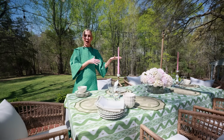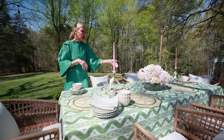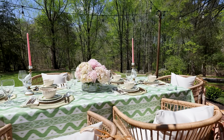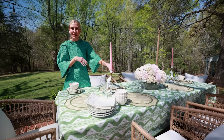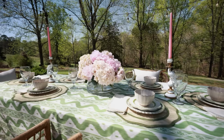My husband's father was a florist, so he helps me with a lot of designs. And I found these beautiful light pink hydrangeas, and my favorite peonies were in bloom. So I created a really low centerpiece because I think it's very important to be able to see the faces of all your guests. I just found some quirky candlesticks that I thought were so much fun. So I brought the pink and green from inside outdoors.